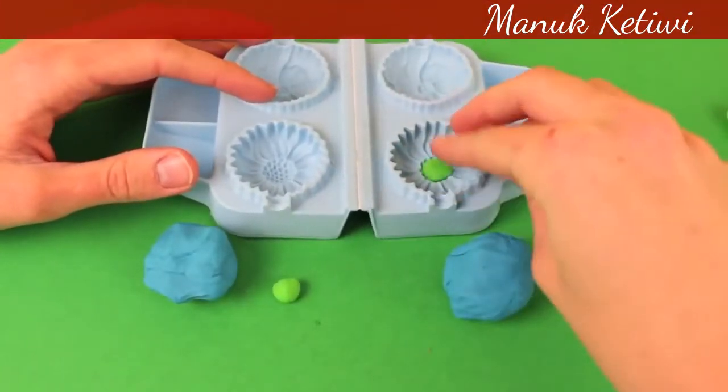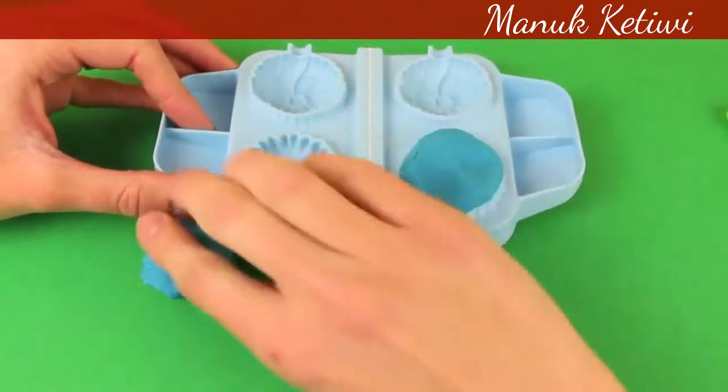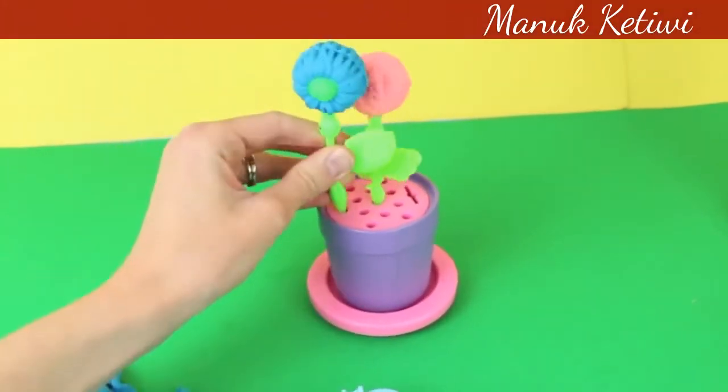Next, I'm going to make a pretty unique looking daisy. I'm going to use a green circle of Play-Doh for the center, and then on top of it, add blue Play-Doh. Now here's a look at our beautiful green and blue daisy.